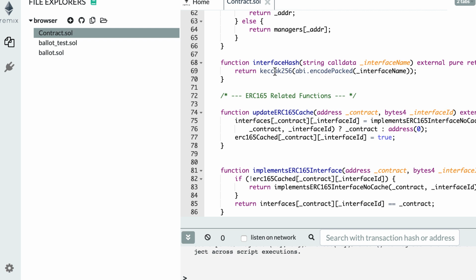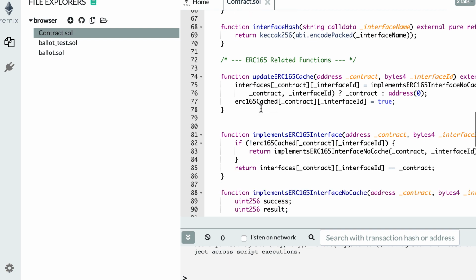It's also possible to use the convention of ERC165. If you don't know what ERC165 is, check out the previous video in this series. If you decide to use ERC165 to name your interface, make sure that the implementer smart contract also implements ERC165, because the registry is going to forward the call to the implementer contract to check which interface it implements. And after, you also have some functions related to ERC165, including some caching, but I'm not going to explain this. This is a little bit advanced.